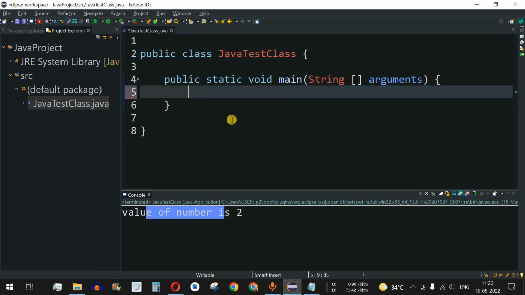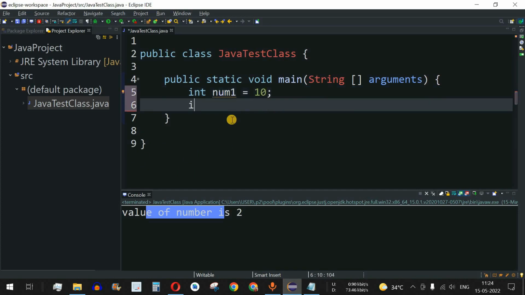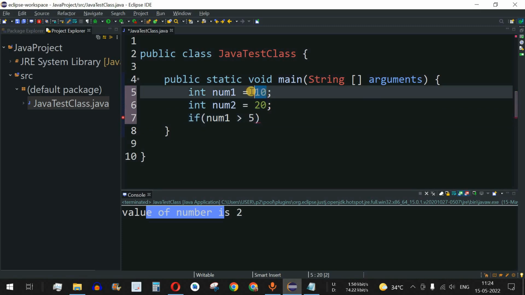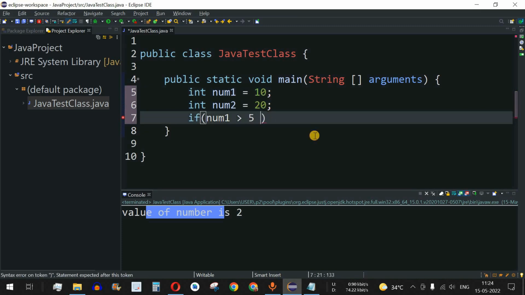Let me just clear the screen over here, and then we have int num1, it is equal to 10 in this case, and then we have int num2, it is equal to 20 in this case. Now guys, let us say we want to use the AND operator over here. So let's say we provide if num1 is greater than 5, which is in this case, yes, it is greater than 5 since the value is 10 over here. We provide the AND operator in this way over here, that is 2 ampersand symbols, and then after the space we can provide the other number. Let's say num2 is greater than 10, and yes, in this case the num2 is actually greater than 10.